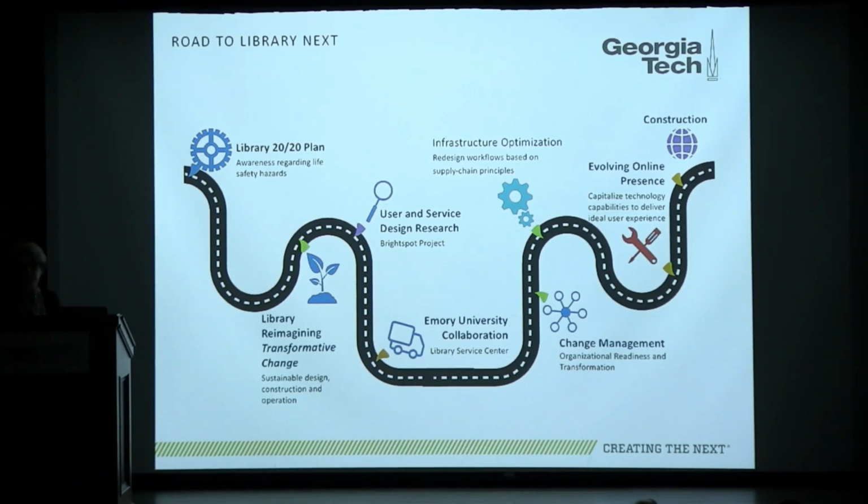the Library 2020 plan was done in 2012. It was the beginning of a conversation with the Institute after the state financial situation began to improve. The library renovation was in the planning stages when Clough was built. And the idea, when I came here in 2008, just unfortunately as the world economy collapsed, was that the library would be renovated after Clough was built.